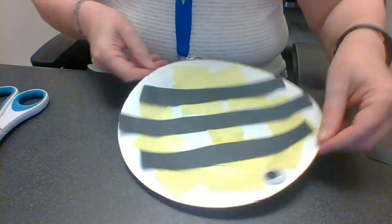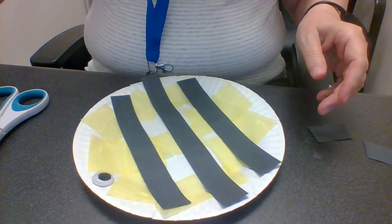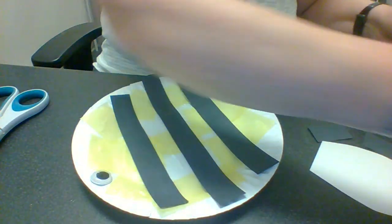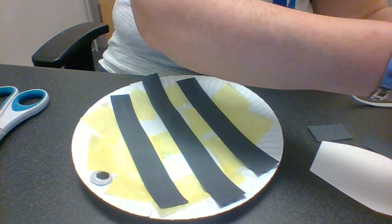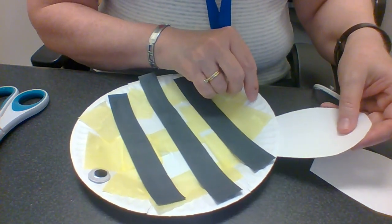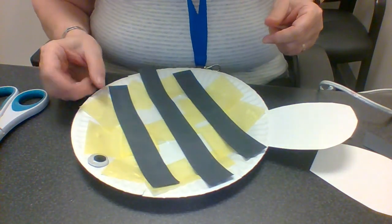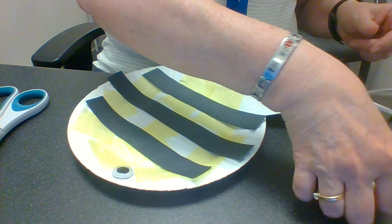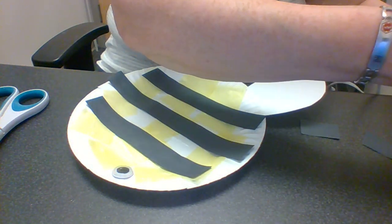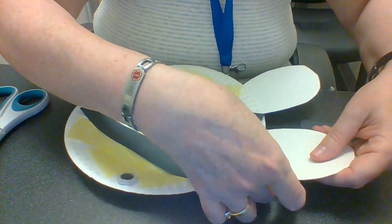That is the body of the bumblebee. And now we're going to put on the wings. So I'm actually going to use some hot glue for this one, because I want to make sure it stays on. If you've ever watched my videos, you know that when I use the regular glue, it doesn't last. It doesn't stick very well for me because I'm in a little bit of a hurry when I do it. You guys take more time than I do.